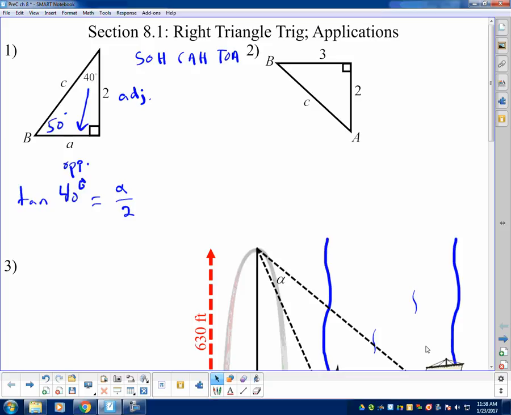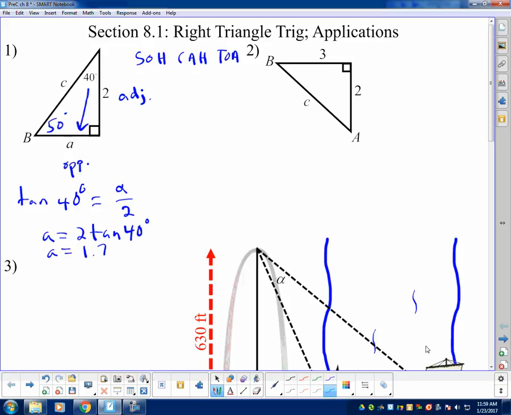And then I'll let you go ahead and solve that. If you could solve that for me, you have your calculators handy, hopefully. So A would be equal to 2 times tangent 40 degrees. You're going to be spending more time in degrees in this unit. In this unit, these are applied real-life problems. A lot of times we're going to be using degrees. So A equals 2 times tangent 40. Make sure you're in degree mode. 1.67. We'll just round to the nearest tenth. I think that will be good enough.